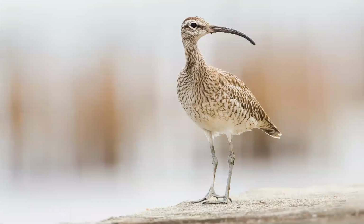This one is the largest shorebird that commonly occurs in the West Indies. It has that long curved bill and kind of a striped head. In other words, it has a light central stripe on the crown, and then a dark brown streaky stripe, and then light, and then a dark line through the eye, and another light line under the eye. It's very streaked, very spotted, a highly patterned bird.